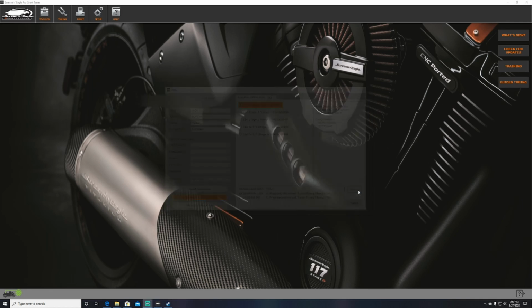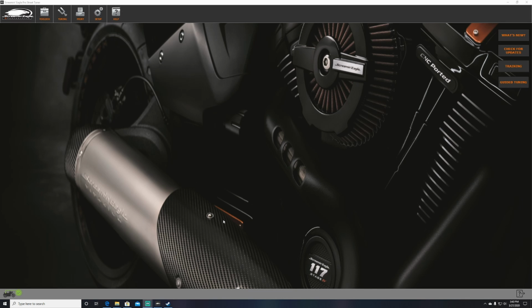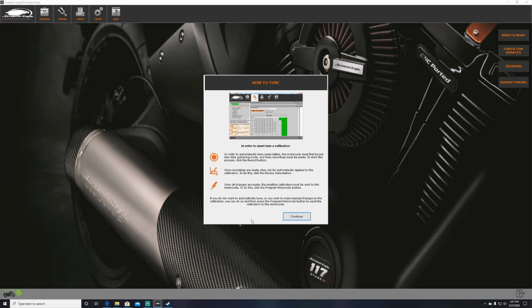As you can see on the options, these are the pre-mapped Harley-Davidson tuning map kits, or tuning maps, that they're offering with the Pro Street Tuner. So don't worry about all the other stuff. If you're doing this at home, kind of like what I'm doing, you just worry about Stage 1.